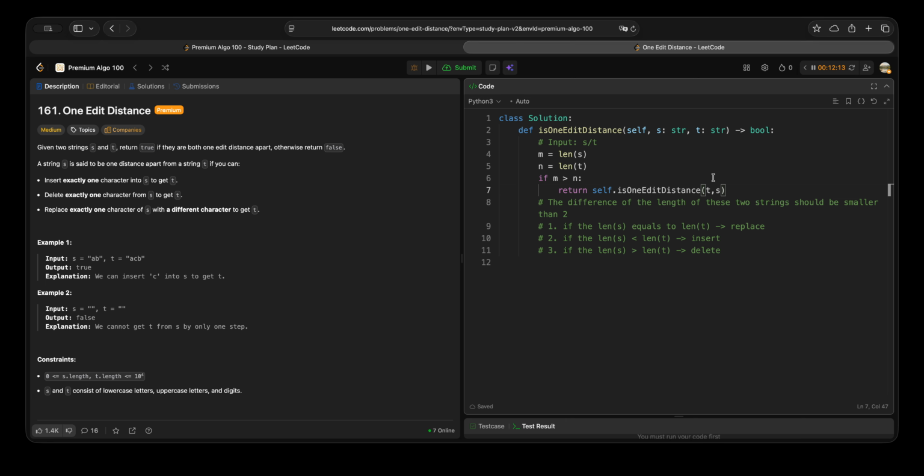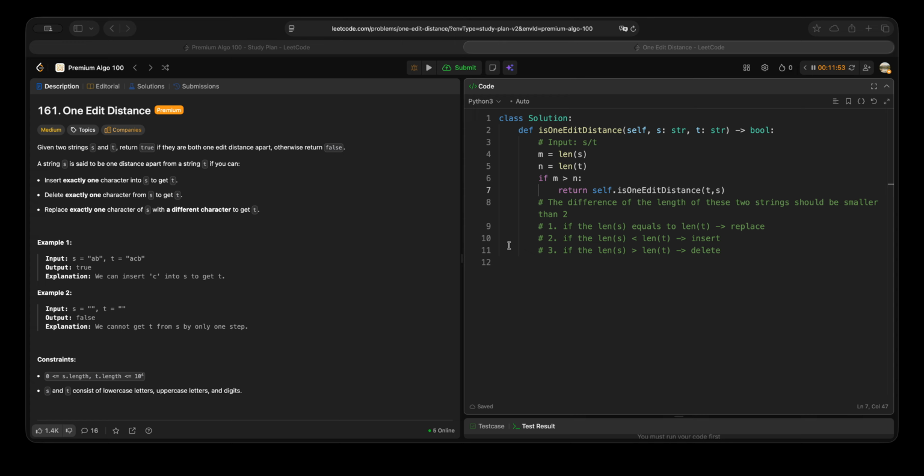Now the first input is always going to be the smaller one, and because it's calling itself, m and n are updated automatically. So m is always smaller than or equal to n.